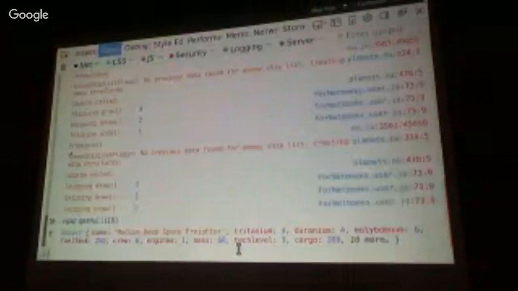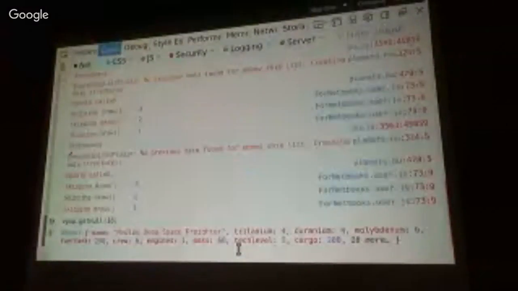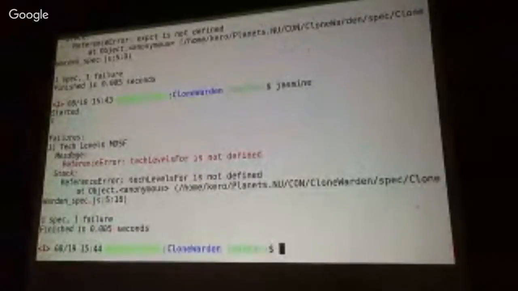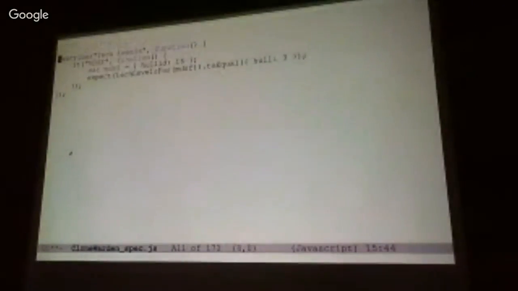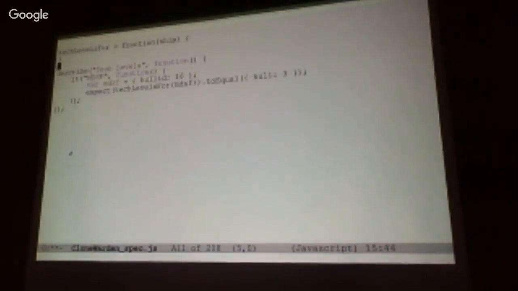If I run this again, it's going to tell us that expect is not defined. No. That's true because we haven't typed it out. And then it's going to say tag levels 4 is not defined. Yeah, that's true. I haven't written a method that is tag levels 4. Let's do that. Let's write a method tag levels 4. It is a function. I will pass it a ship, and it needs to return something. You have to type all this function. Yeah, I keep doing that. But thanks.